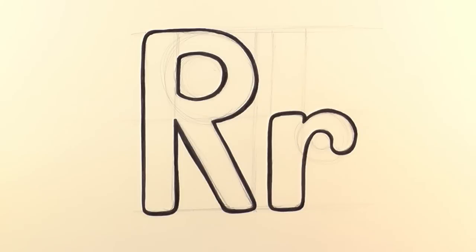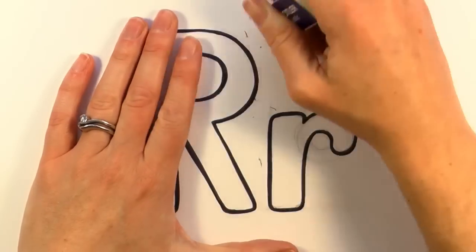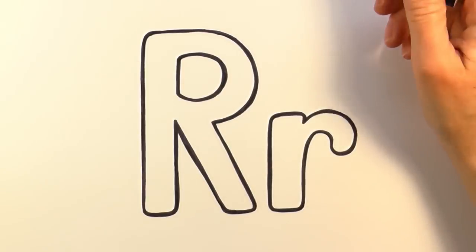Then we just wait for the ink to dry. Then we just go back in and rub out the pencil lines. So there you have it, cartoon letter R, uppercase and lowercase.